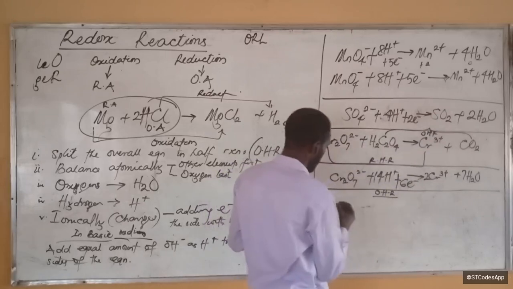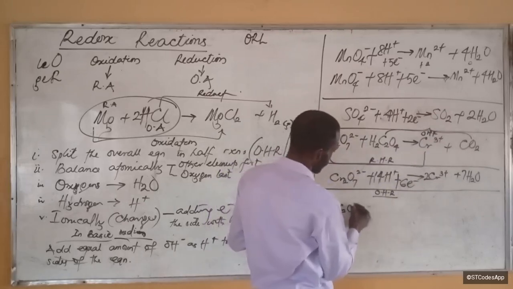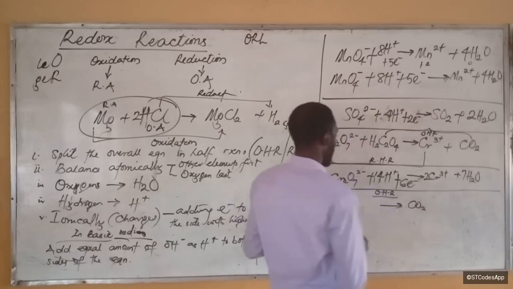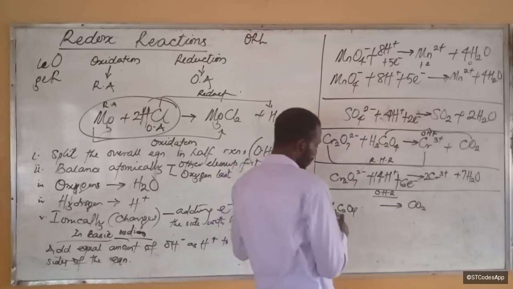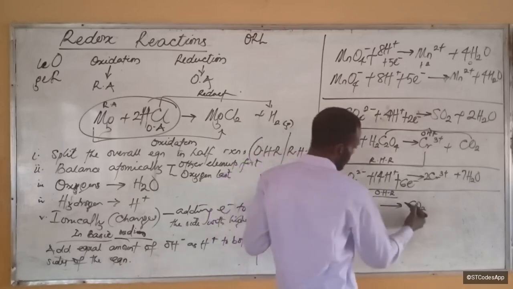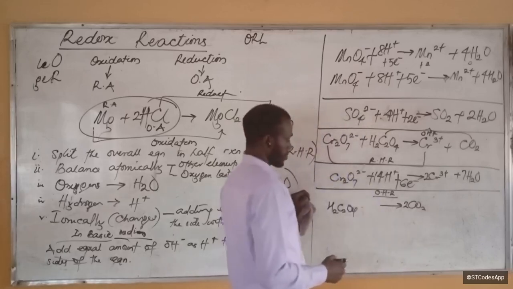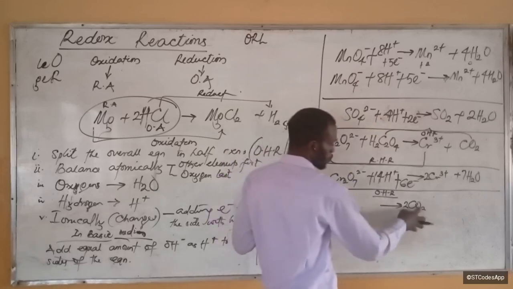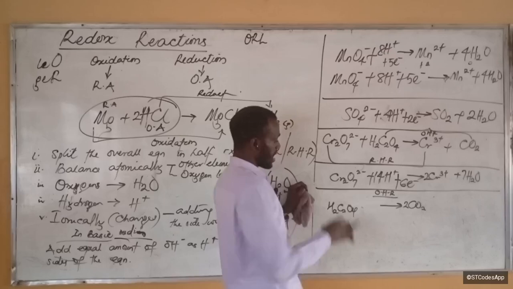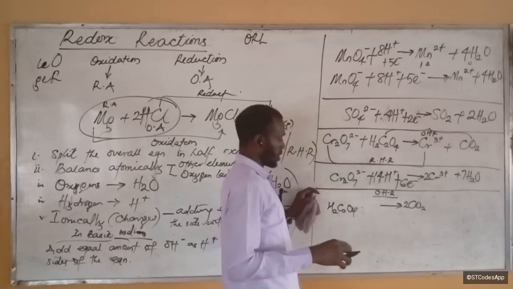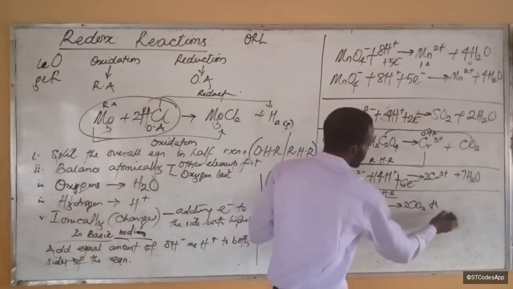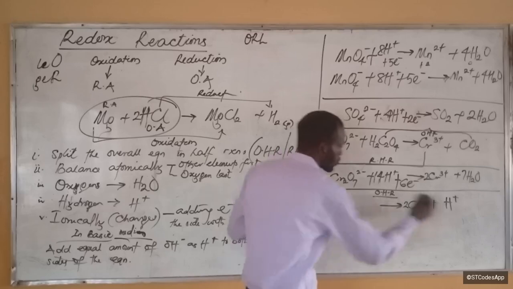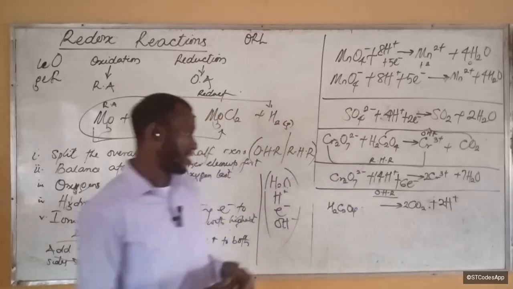From here to that place is our oxidation reaction. We have H2C2O4 going to CO2. Now as it is, how many carbons do you have here? 2. How many carbons do you have here? 2. So we add 2. Is that okay? By adding 2, 2 times 2 has given us 4 oxygen, now balanced. Hydrogen here is 2. No hydrogen here at all. What do we use to balance hydrogen? H plus. How many do we have? 2. 2H plus. Is that clear?